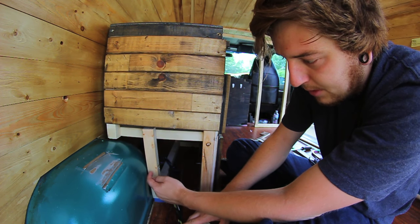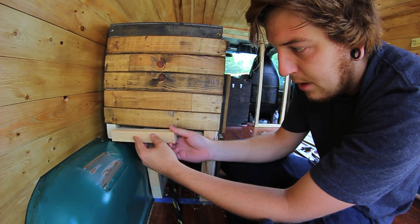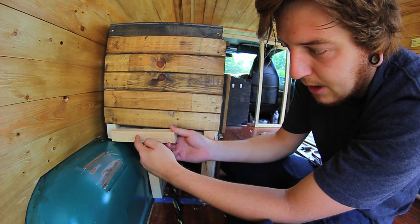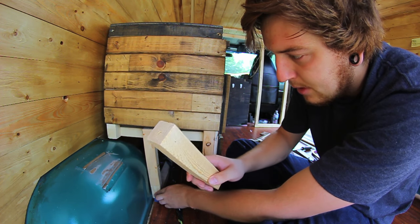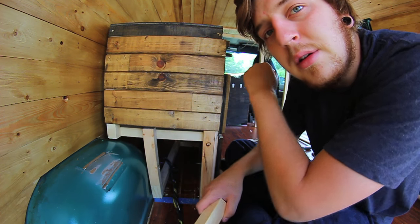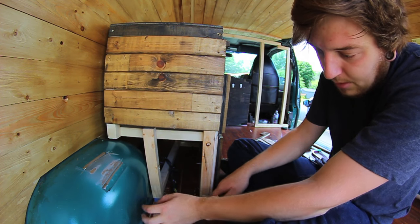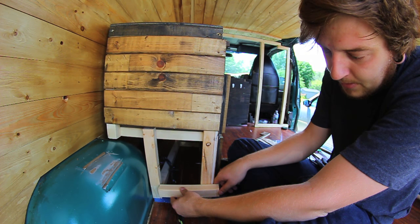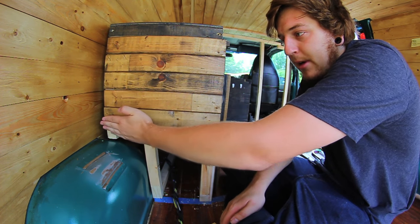I think I might drill this one in first. Well, no, I can't, because I'd have to put this one in with that. I think I might put one there. Then I'll just drill this to this. Yeah, I think that's what I'm gonna do. And just have one down here, a little guy, about a couple inches up. Then I can put my paneling right here and put it back across there.